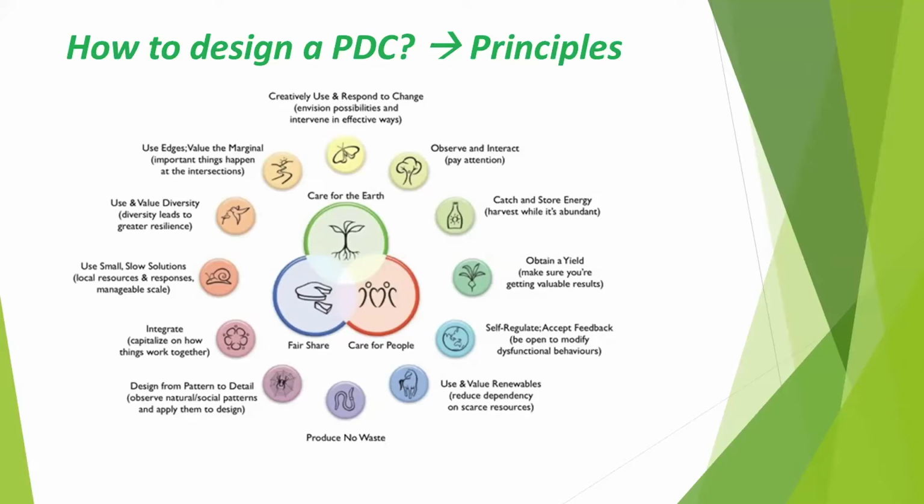If a teacher is able to properly cover the principles reported here, the 12 principles of Holmgren, the ethics, the basic 3 pillars of permaculture, we would say, okay, this is a certified course, because we are pretty sure that the quality standard will be high. So this is the suggestion to all the teachers: please take care of the people, take care of the students, take care of the topics, and try to push the students themselves to have a fair share of all their knowledge, needs, and feedback. This is the basic step to have a good permaculture course.